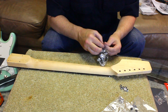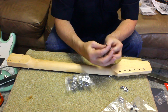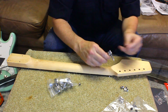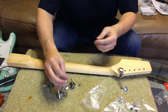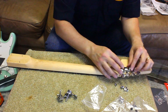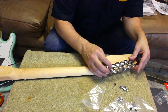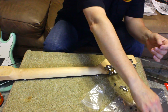Why do you need a bushing? Well, you'll see on the tuner that the shaft tends to move around a little bit. So in this particular instance, it holds the shaft that the string's going to be wrapped around. So we're just going to place our tuners on the neck. They should line up, sort of like you would see on the old Fender F tuners. You can see there's quite a lot of play in here. There's one thing that you may want to replace with your Saga guitar, and that's probably these tuners.